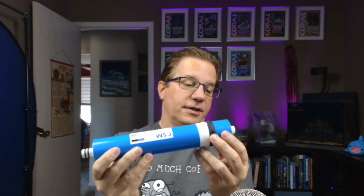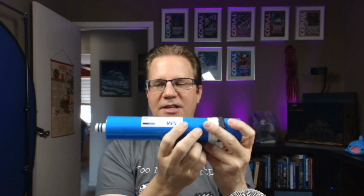There are 2 things that can happen. The membrane can kind of become concave on this side and convex on this side. It just telescopes. And that means it's pulling itself apart because it's trying to let water go through, and it's essentially done. The other thing, which has happened to me, was that this rubber ring slid all the way down the body to down here. And I was like, wow, that's crazy. When I peeled it out, I was like, wow, I've never seen that before.